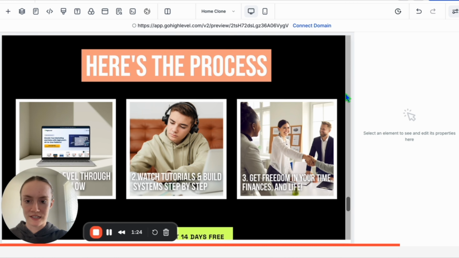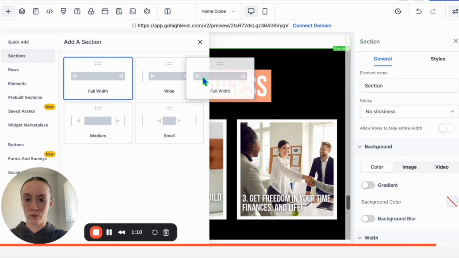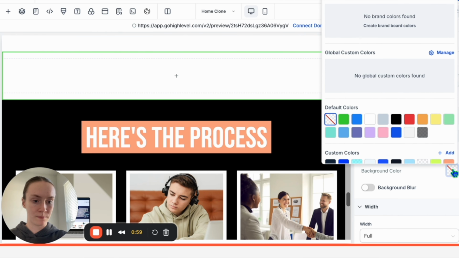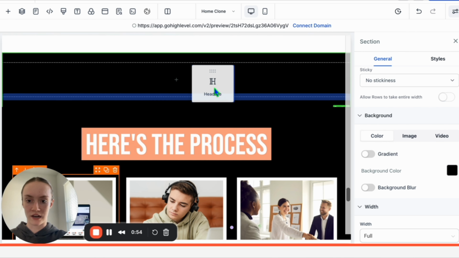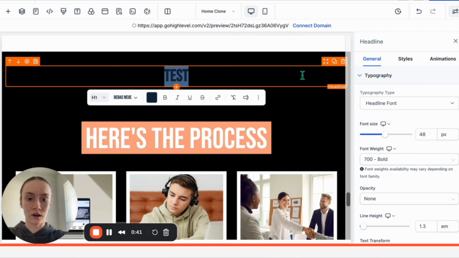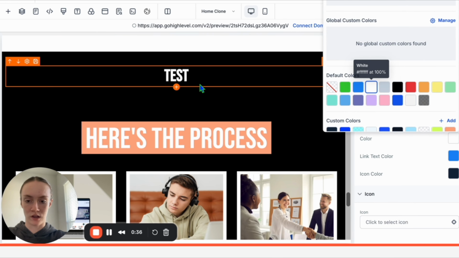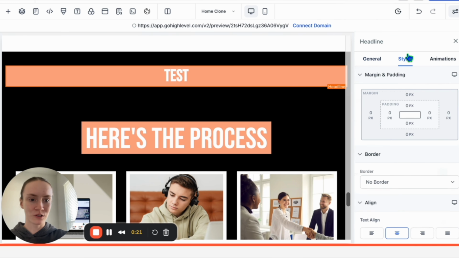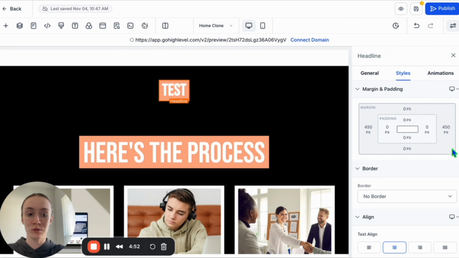All right, so moving on down to this section right here, all we're gonna do is click add a full width section. So we're gonna go over here and pick background color black. Then we got a headline, so we're gonna drag and drop. You can change the text color right here if you double click the text, or if you just click on the headline, you can go down here and also change the color as well. We want a background color, and we are also going to add some padding to the side. Remember to do padding on the outside for this because you're trying to shrink the actual color down.